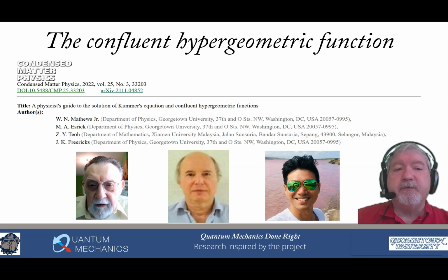In fact, what happens is when you vary parameters in the hypergeometric differential equation, you find the 2 solutions that are normally linearly independent become proportional to each other at certain special values of the parameters. And it turns out that nearly every quantum mechanics problem that we solve involves us using exactly those special parameters. So while it is very common when you're solving a second-order differential equation to just look at a linear combination of the 2 linearly independent solutions, that method fails at these special points. And you will not find a single quantum mechanics textbook that talks about that and describes the right way to do it.